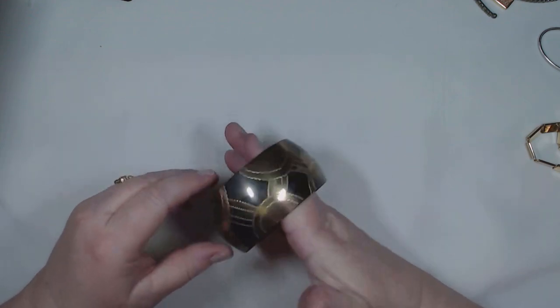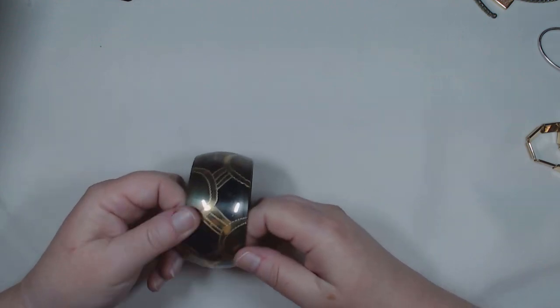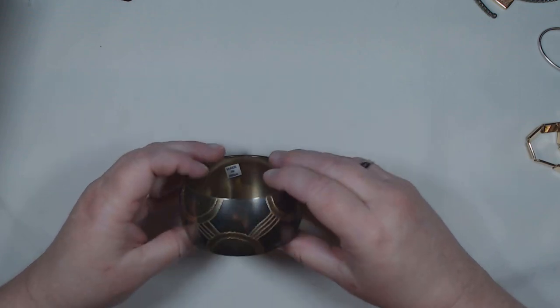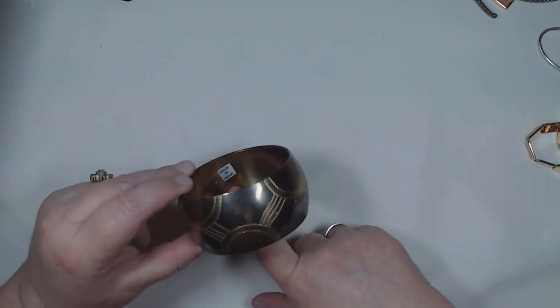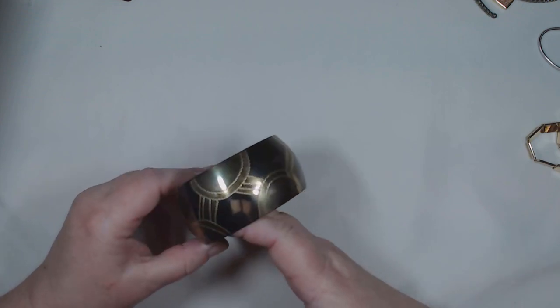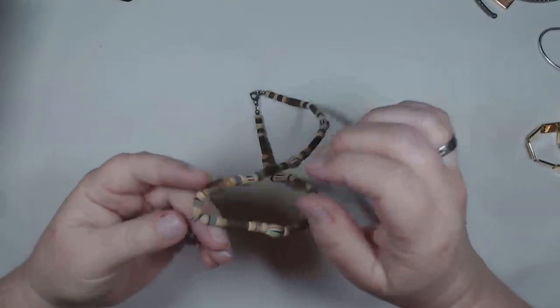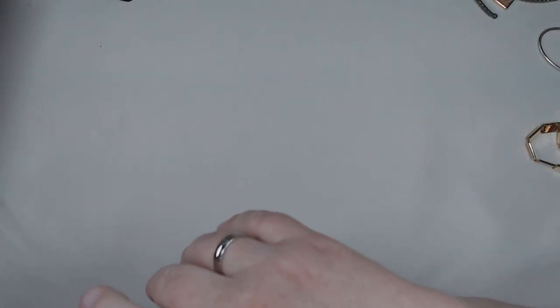You know what? I'm wondering if we can't buff this out a little. Yeah, it looks like some big wear here. I'll still try to see what we can do because it still has a sticker in it. I think this is probably just beat up from wandering around in that box. So we'll have to see. Oh, the shark's tooth is broken. But you could save the rest of the beads, I'm thinking.